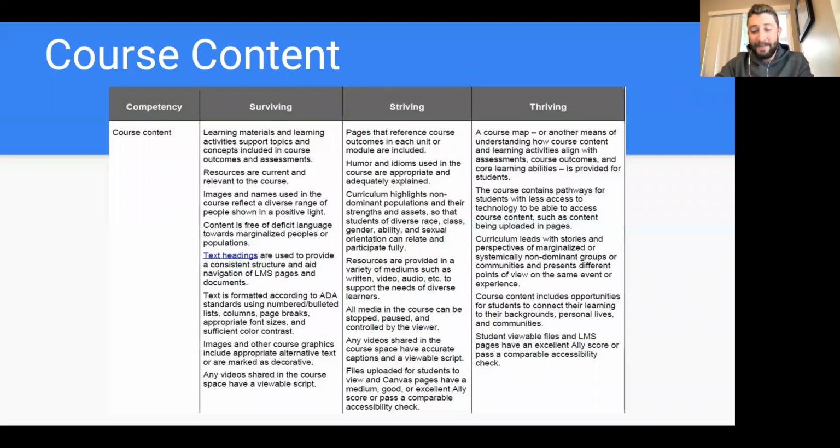That's one of the main benefits of this: it gives you that chance to really explore what you, as an instructional designer, or as someone who supports faculty in course design, or even if you are faculty working on your own courses, this gives you an opportunity to see what are some areas where I just had to put my nose to the grindstone and get it done in survival mode. And then what are little pieces that I can tease out that'll get me toward that striving or thriving piece. So I really do love that about this.